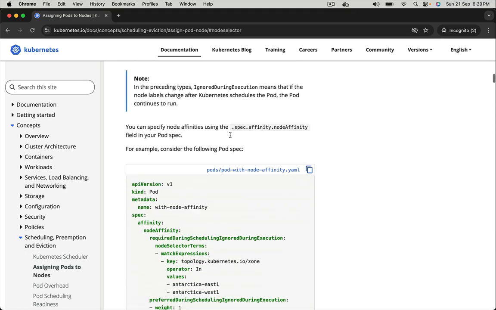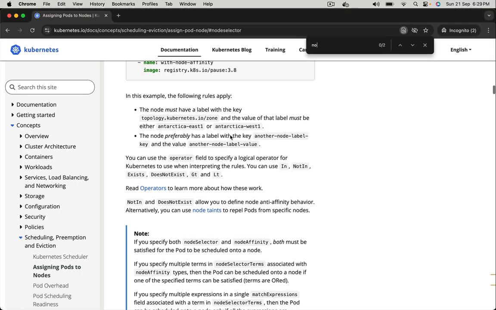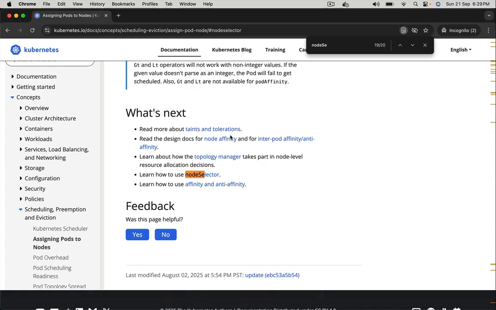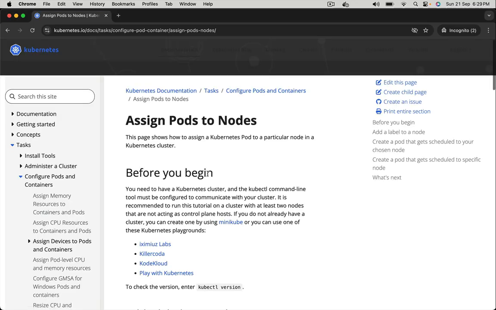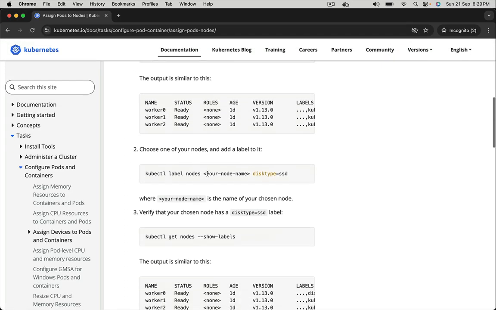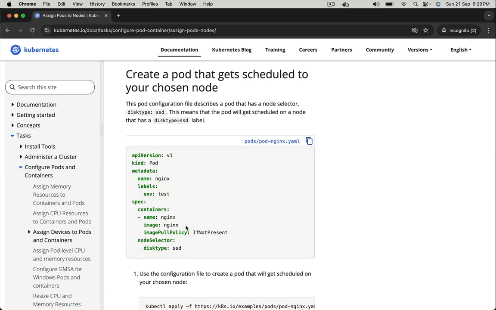So under nodeSelector, yeah, provide nodeSelector. Under that label, it has to check for on the nodes and put it on those nodes.